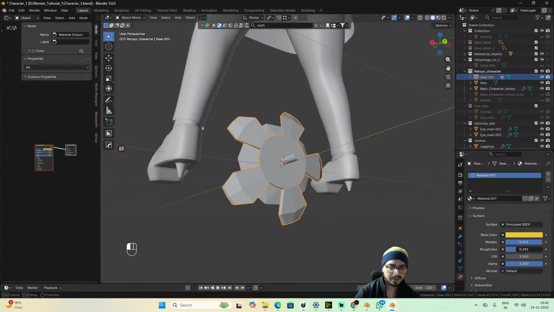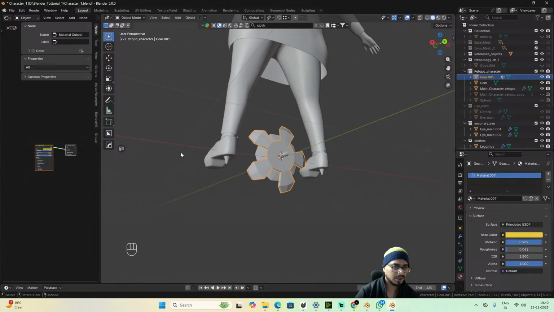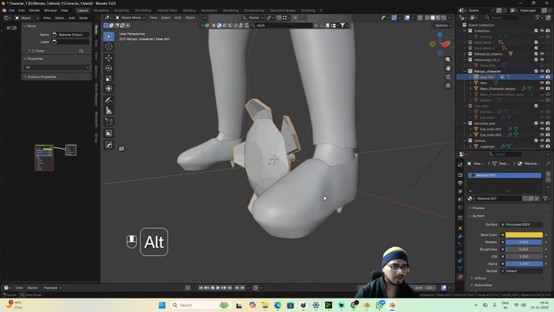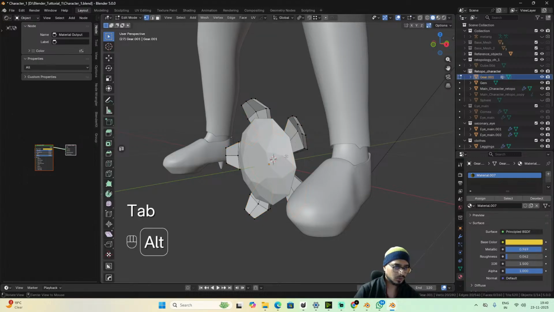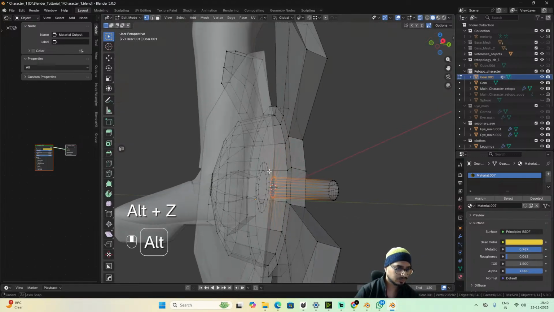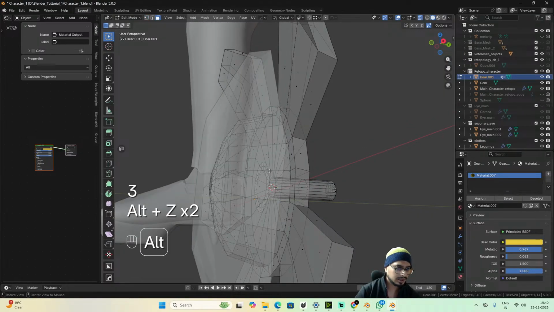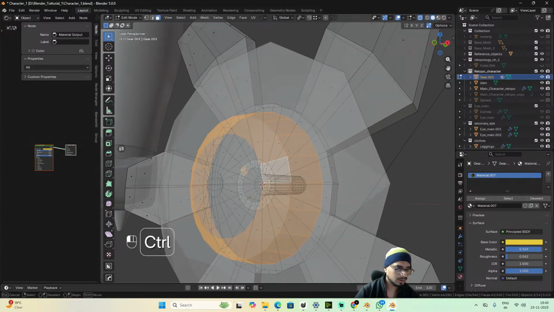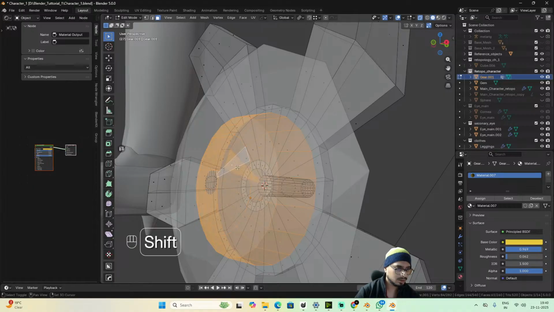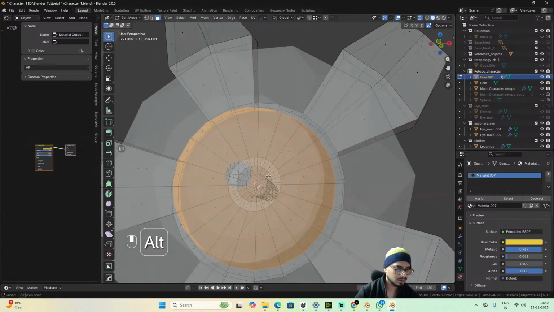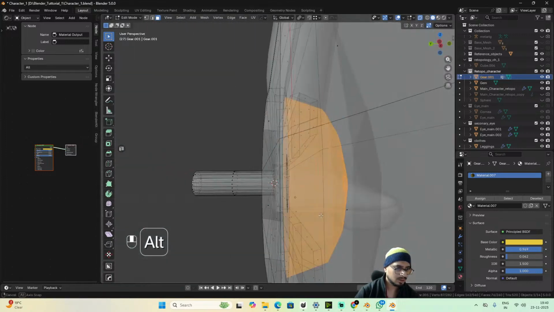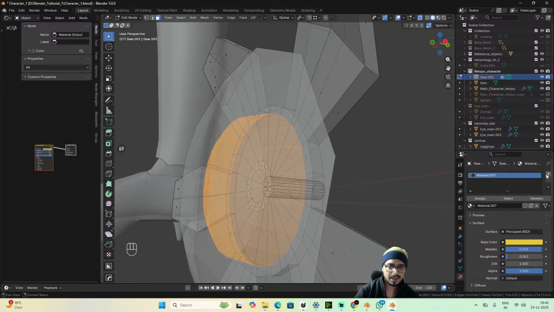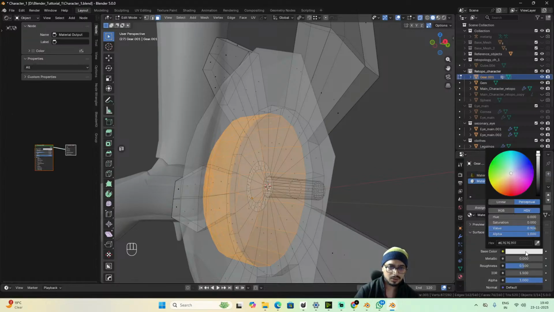I'll turn metallic on, reduce the roughness to somewhere like this, and in edit mode, in transparent view, I'll select the faces. Yes, these ones.